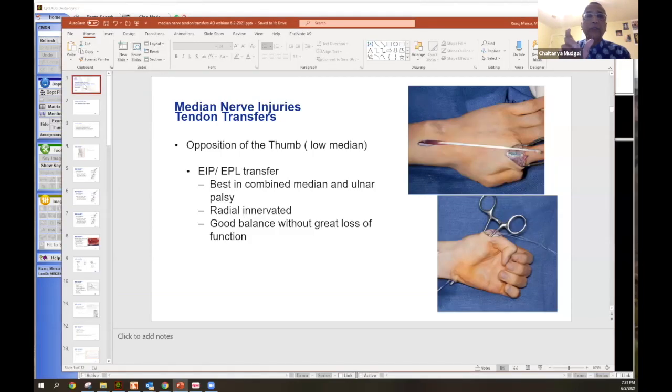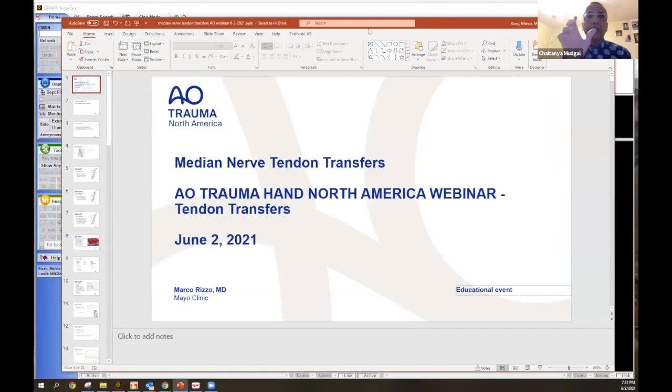Chuck, that was wonderful. While Marco's pulling up his slides for the median nerve, can you, for the sake of the audience, outline what anatomic landmarks you use so you can put your incision for the pronator exactly where you want it? I mean, how do you decide that? Because everyone's forearm is not the same length. So do you use centimeters or do you use rule of thirds, or what do you do?